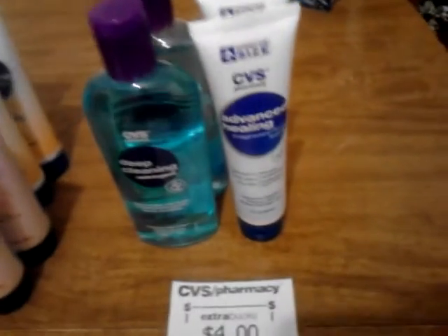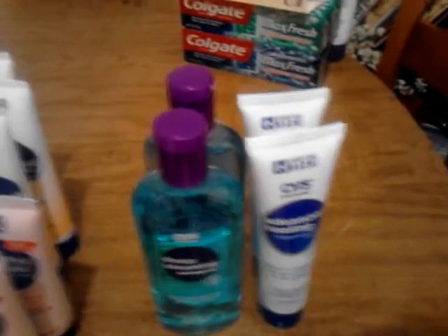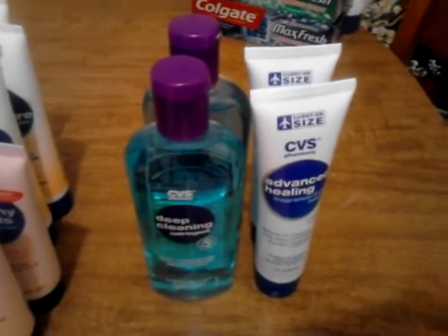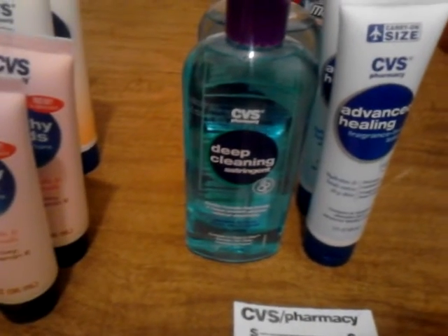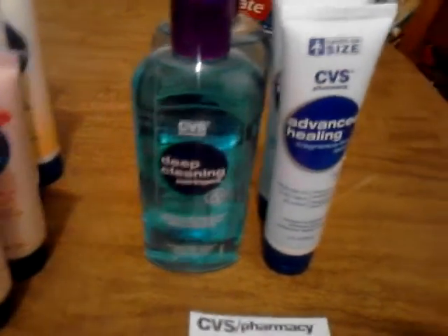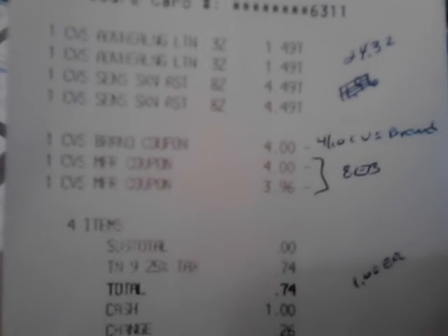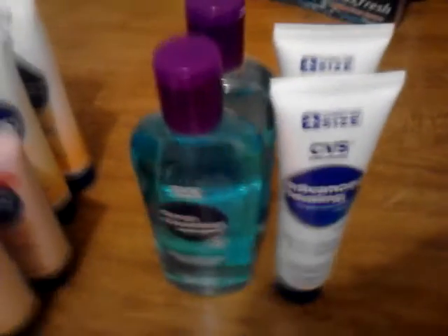On the last card, this one was a short one. I had done the deal once last night and I only had one more of the $4 off $10 CVS brand red box coupon. I got two of the Deep Cleansing Astringents at $4.49 and two of the small lotions at $1.49. I used one of the $4 off $10 CVS brand red box coupons and paid with $8.00 in extra bucks. I got back $4.00, so those come out to about $1.00 a piece.